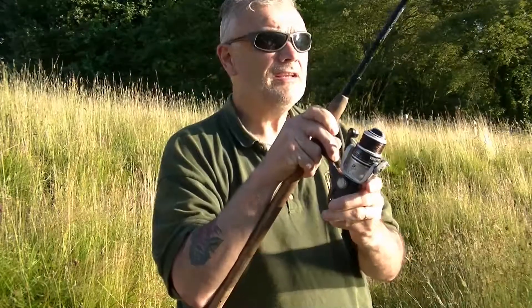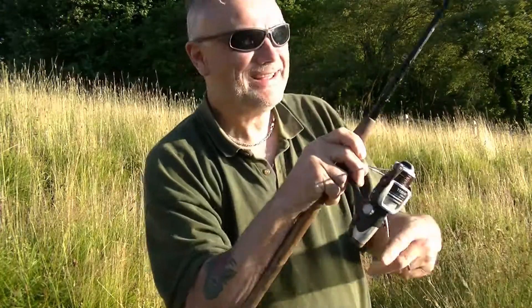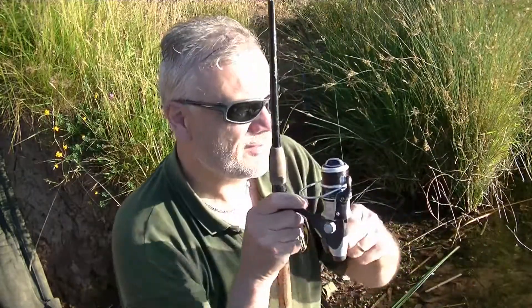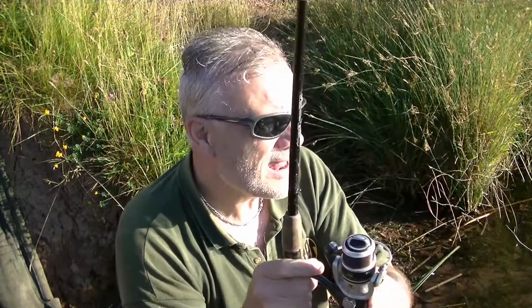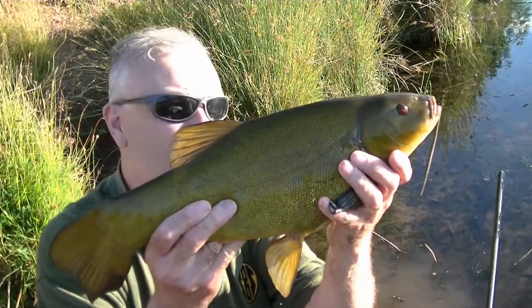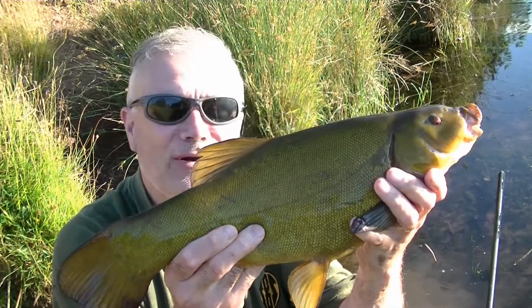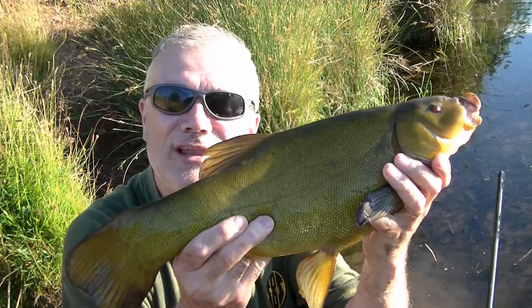I'm into another fish. It actually feels like a decent one as well. I hope that I don't have a hook pull here. It's now got a little bit heavier for the simple reason that it's gone into some weed. I've got that on the line, but I'm bringing it in now to the net and hopefully that's where it will end up. Destination: my landing net. And there it is. It's not as big as I thought, but still nice to catch. Actually, it's quite nice. But the hook came out in the net — how close was that? I was just the right side of the line on that occasion.